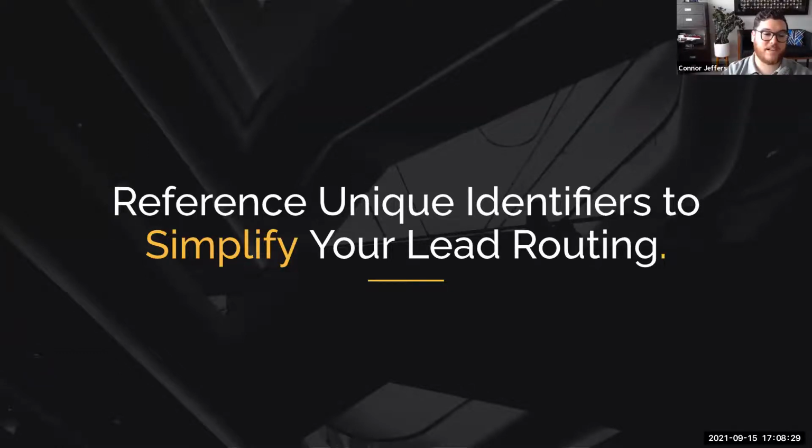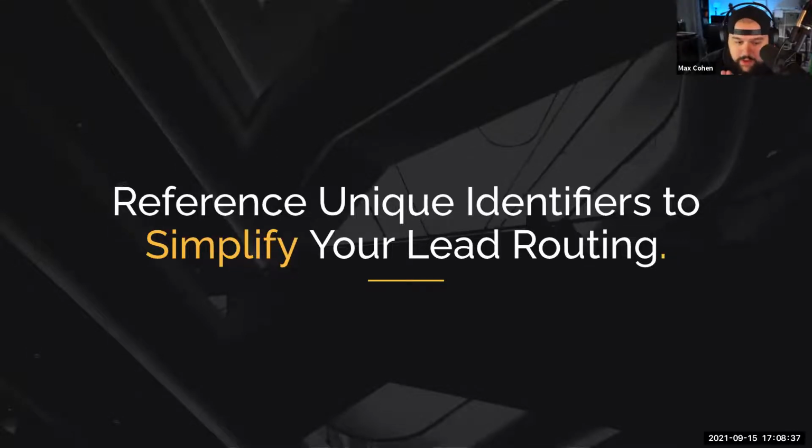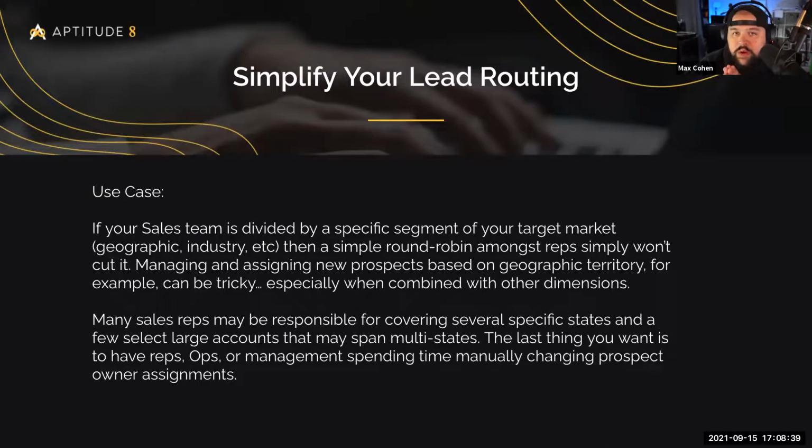So Max, I'm going to give you this first one for how to use Operations Hub to help you with complex lead routing. Yeah, absolutely. So to kind of frame this one up, I remember one of the toughest things that I had to deal with when I was onboarding customers is when we would be setting up workflows and they had a very, very large sales team, right? That's kind of spread out everywhere.